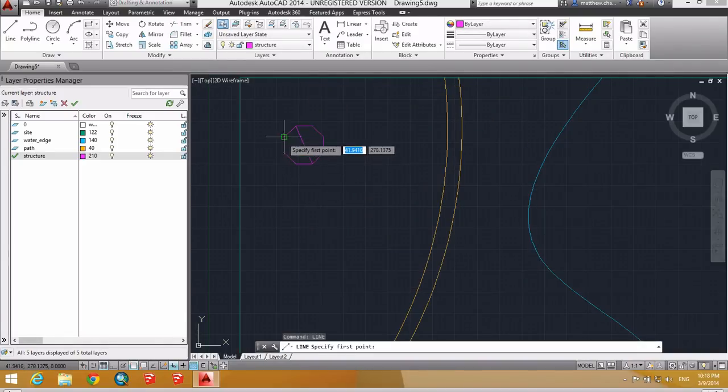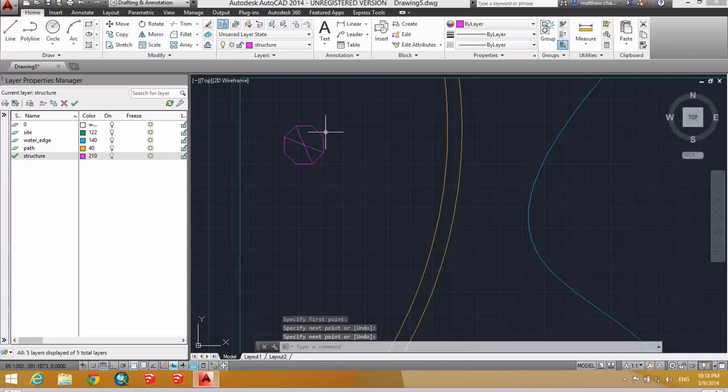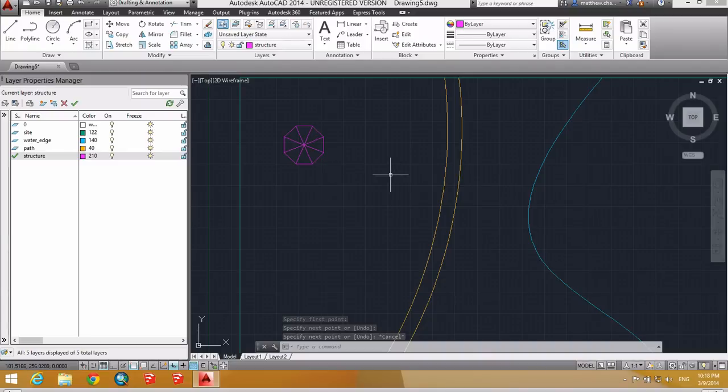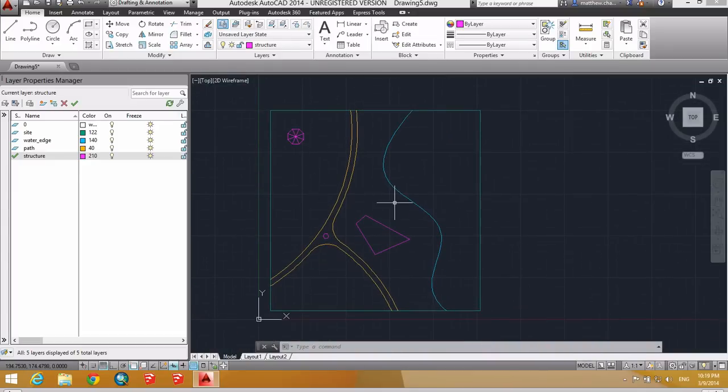I'll type line, and now I can just do this. And now here's a situation where I'm right clicking really quickly to make sure it activates as a redo. So right click, if you do it within a certain amount of time, it will repeat the last step, and you will see that again here a little bit later.